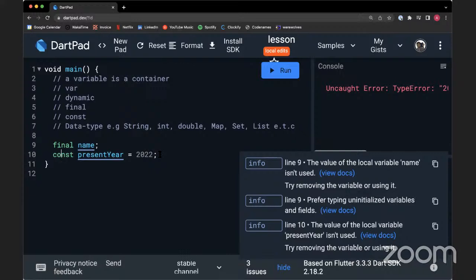So you just declare them in some file in your code base and keep reusing them at any point, because they are always going to be the same wherever you use them within your code base. So that's the primary difference between the final and the const.